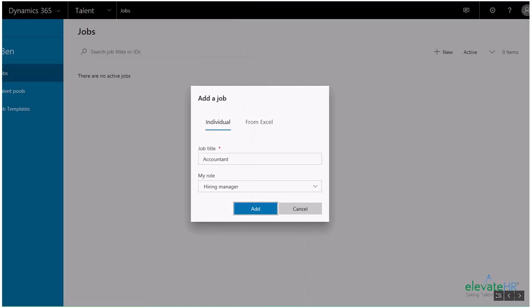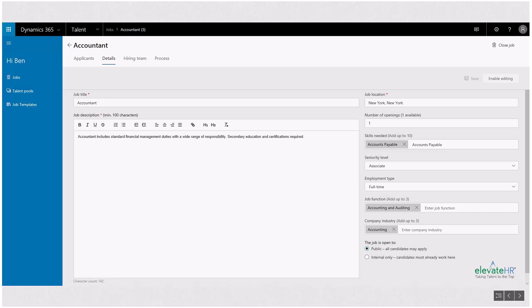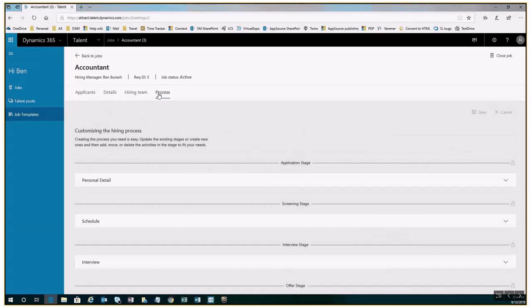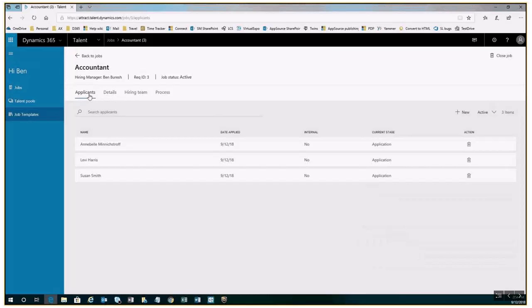You can also create jobs in the Attract app. These jobs represent organizational vacancies that you want to recruit for. Like the job record in Core HR, jobs in the Attract app also describe work that is done and expectations of anyone who wants to apply for the job. But each job in the Attract app also represents one headcount, much like positions in Core HR. It has information about applicants who have applied for the job, the hiring team, and tasks that are involved in the recruitment process for the job listing.